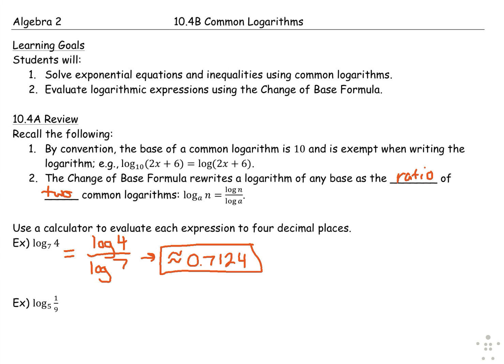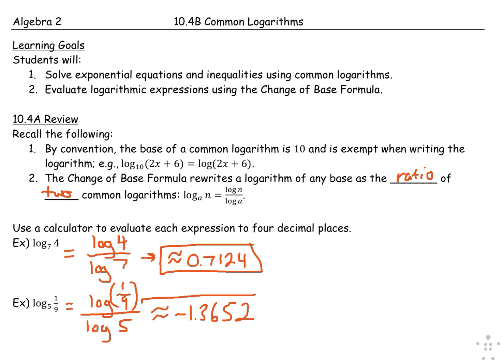For the next example, I know the base of 5 is greater than 1/9. That's not what I mean by visibly higher. Instead, the 1/9 is going to go into the numerator, into the common log. We will divide that then by the common log of the subscripted base of 5. Make sure to use parentheses here, and before hitting divide for the common log, and rounding to 4 decimal places in the calculator, we get our answer of negative 1.3652. So that's a quick review of the change of base formula.